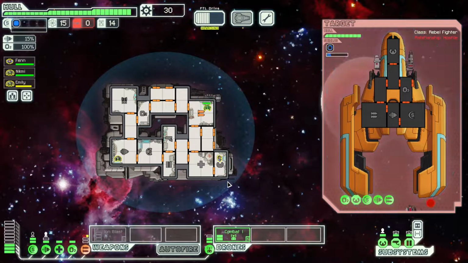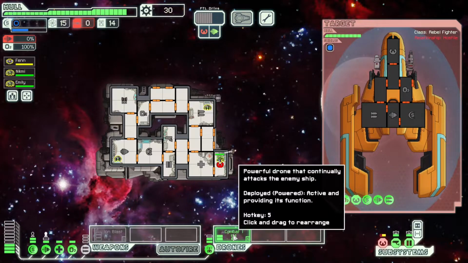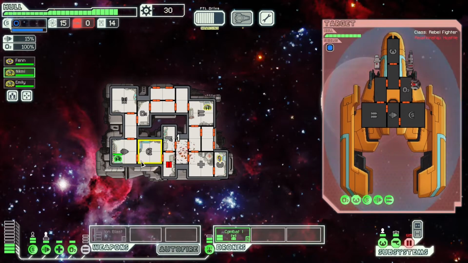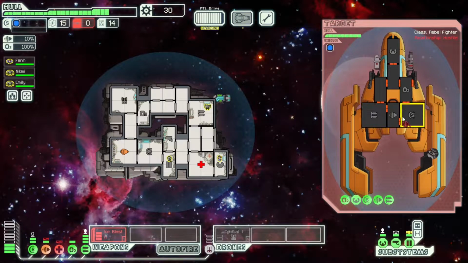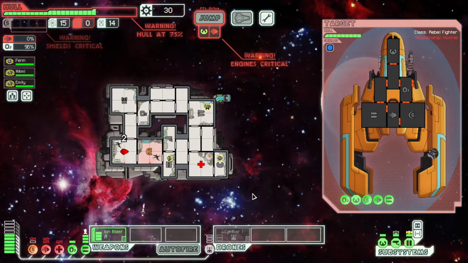Wait, I need 3 drone systems at a time? Is that it? Okay, so what am I supposed to do if I only have the drone? Okay, the drone is now depowered. I don't understand what's going on here. The ion cannon only hits the shield, and I can't have both the ion cannon and a drone going at the same time. How am I supposed to win? I literally cannot kill him.